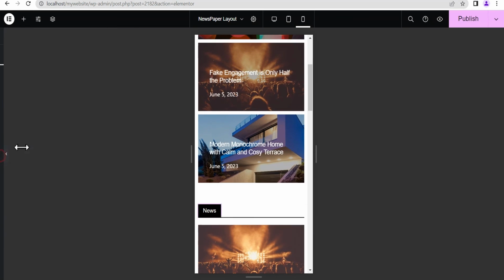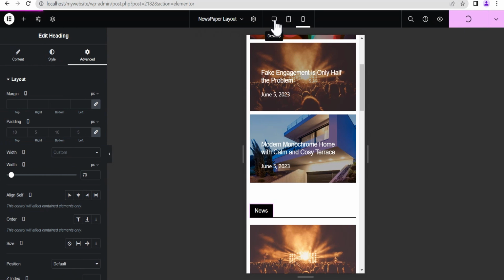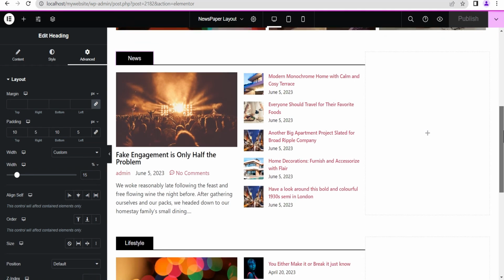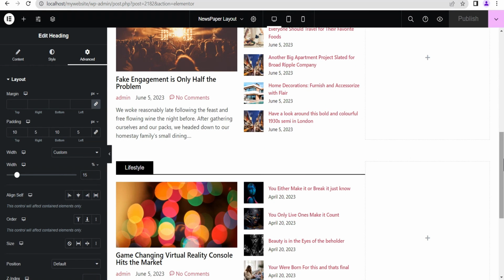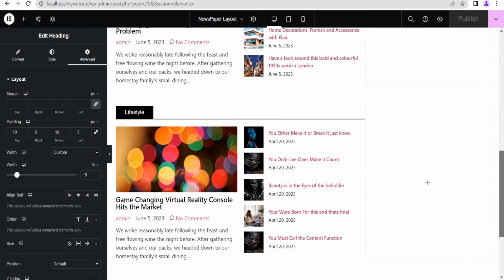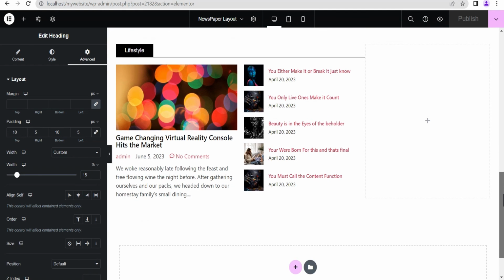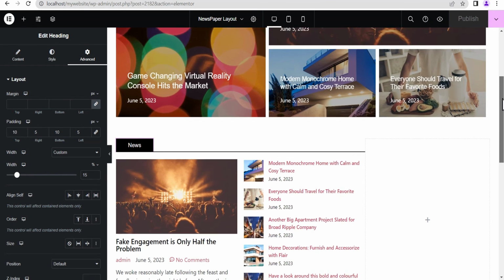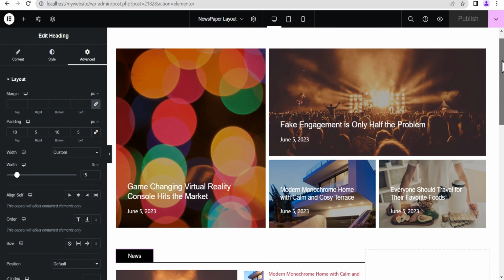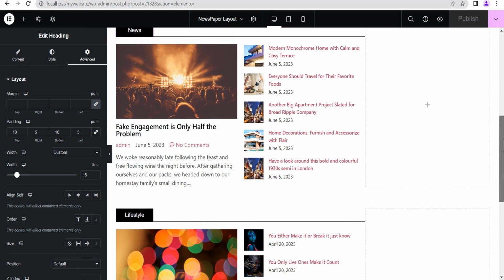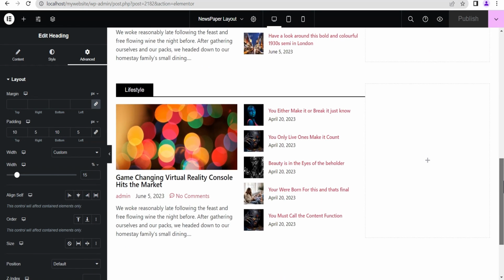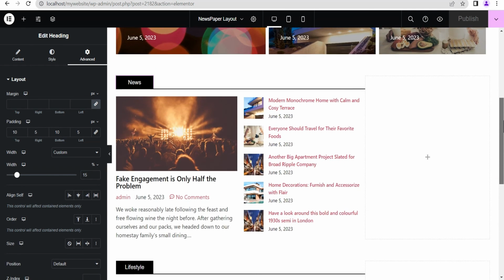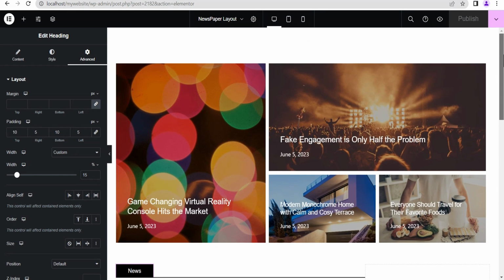We're done with that, so we can go back, publish this, and then go back to our desktop view. Now, as you can see, with this knowledge, you can actually build wonderful dynamic websites with the Elementor loop, and in fact, you can build a premium newspaper website using the Halo theme and Elementor Pro. You can have something as beautiful as this and even more beautiful depending on your level of creativity. All you need to know is how to work around the offset and how to make it look responsive, and you have the idea and then you're good to go.